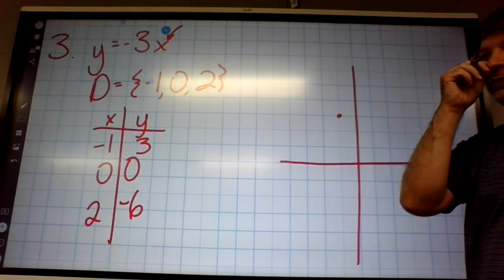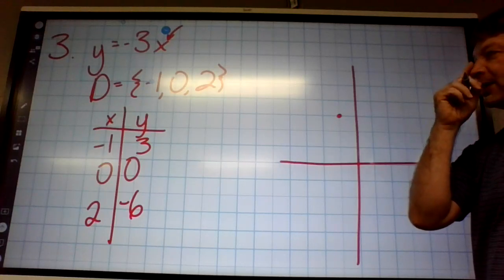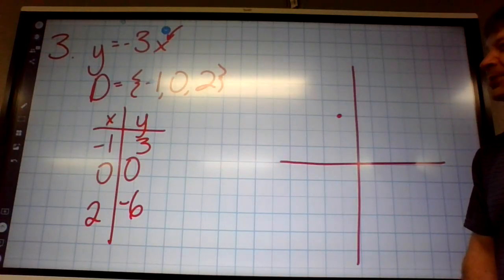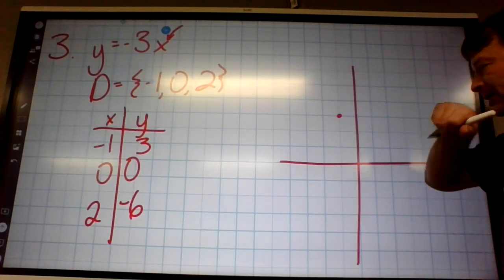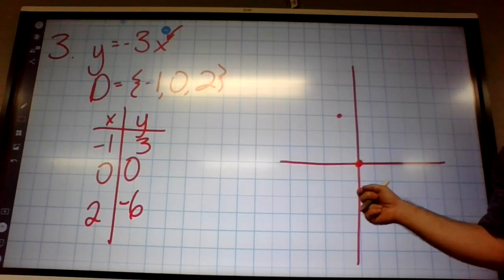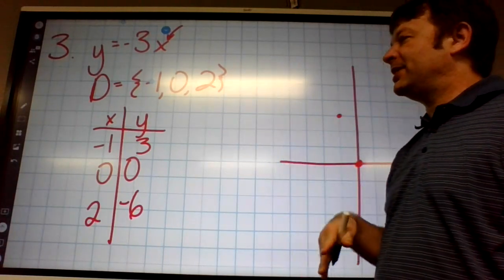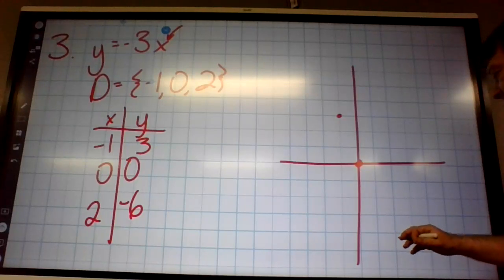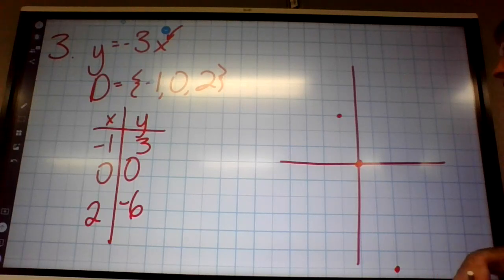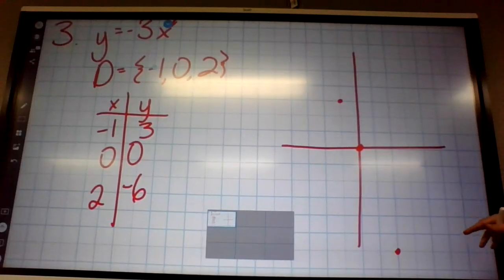Be careful on your graphs. We did actually, probably on average, miss a couple points on the graphs from that first graphing assignment. So, I don't know. Maybe people mixed the x and y's up and they mixed up the negatives and positives also. 1, 2, 3. Okay, do you think I should connect the dots? No. You are correct. Even though it is a line, you're not supposed to line it.